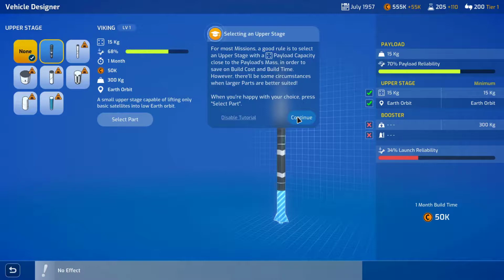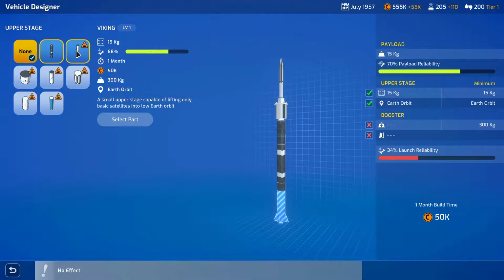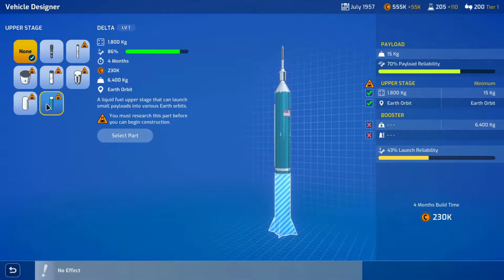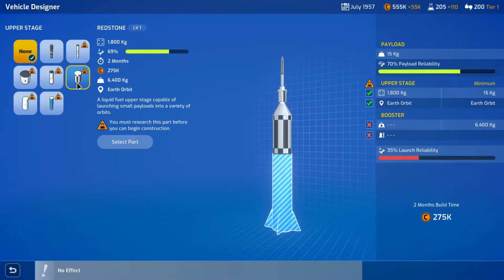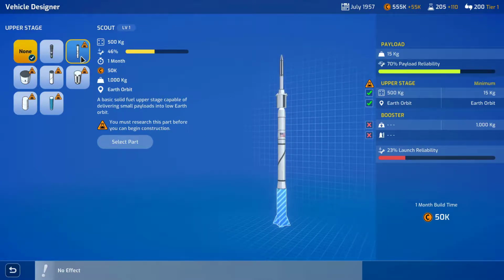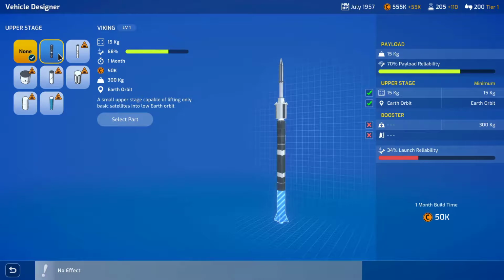Upper stage. That's good. Payload capacity, payload's mass, build cost, build time. However, there'll be some circumstances where larger parts will be better suited. When you're happy, I selected my part. What's that? Upper, lower, delta. No, haven't researched that yet. Okay, we've got that. All right, now we have to.